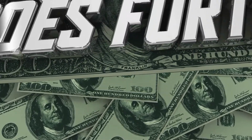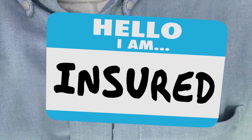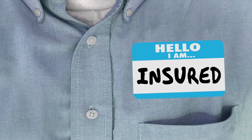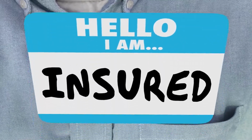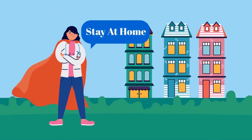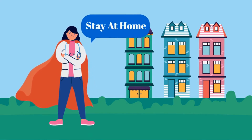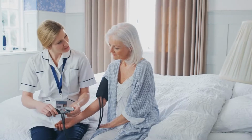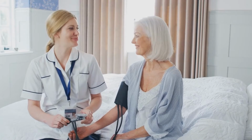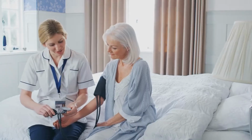How much does a burial insurance policy typically cost? A burial insurance policy typically costs about $50 per month, with the most common plan providing $10,000 in coverage. In reality, your monthly premium will vary depending on your age, gender, health, and whether or not you want higher or lower levels of coverage. Even so, the same monthly premium paid toward a term life insurance policy can provide you with significantly more coverage than a funeral or burial policy would provide you with.